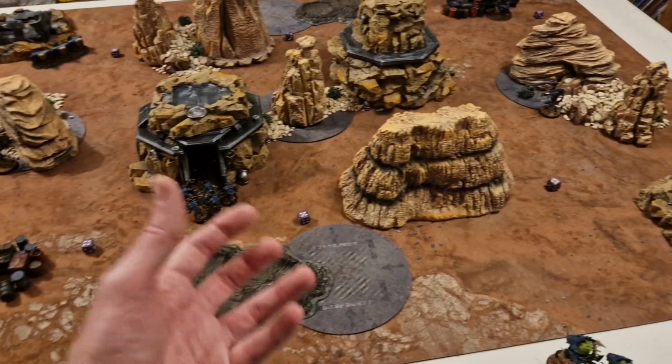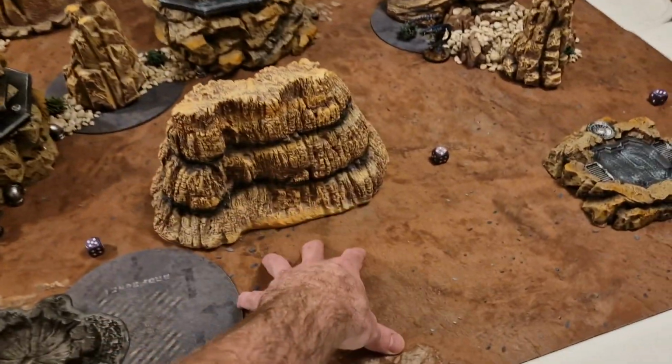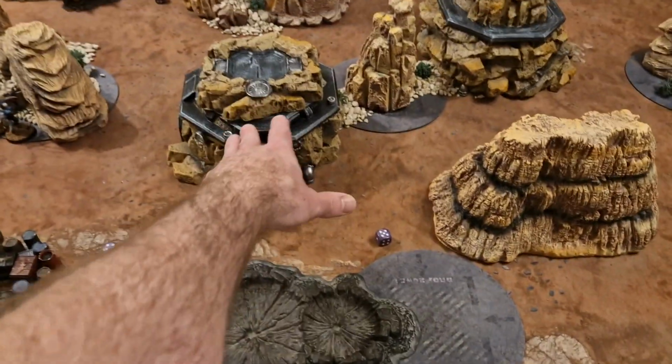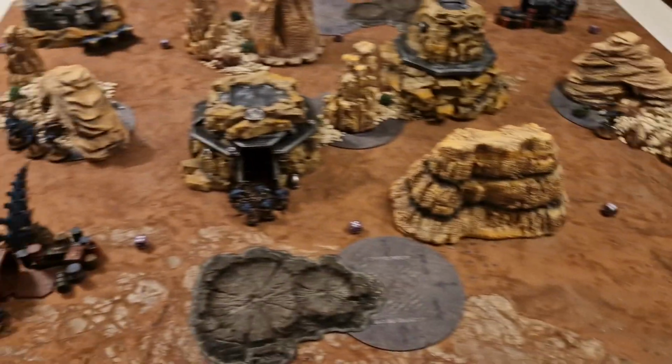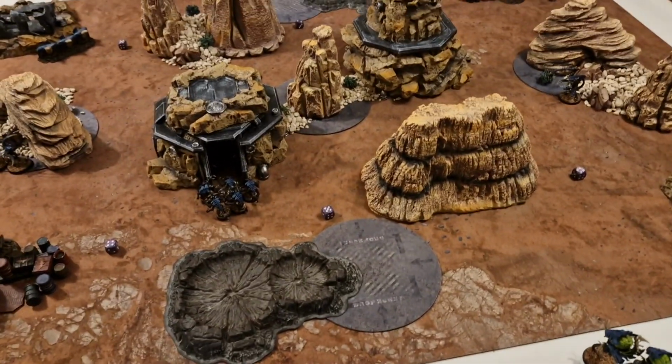You use the terrain. Hide things behind here. Put things in the crater behind there and behind there. There's only small firing lines. Put things behind the crate. Put things in the crater. Put things in reserves. Put things in deep strike.